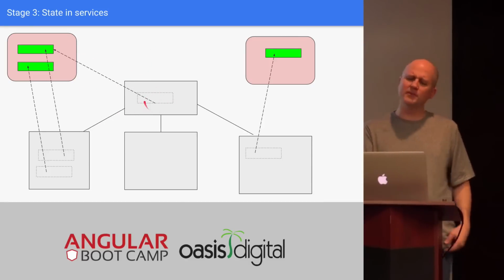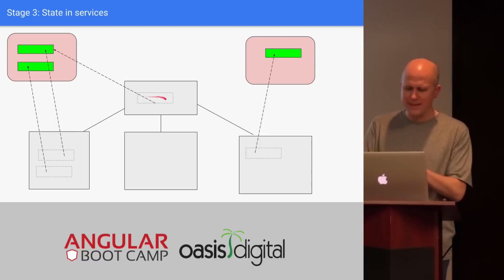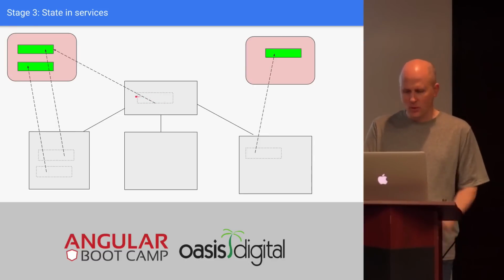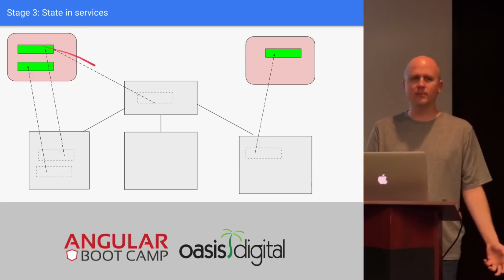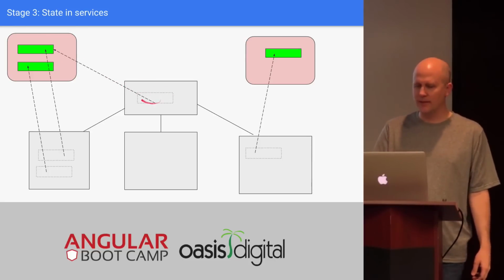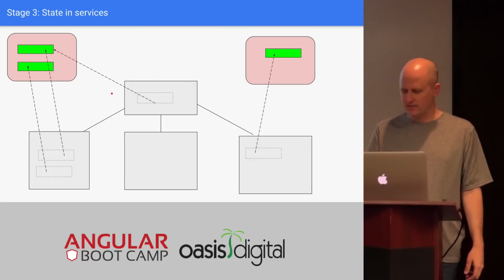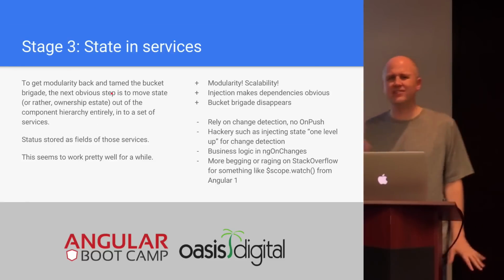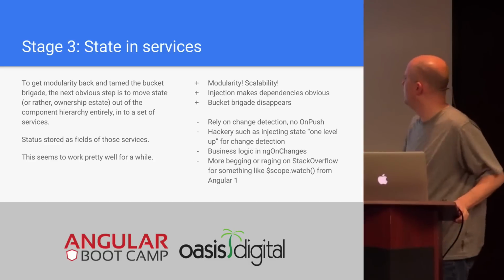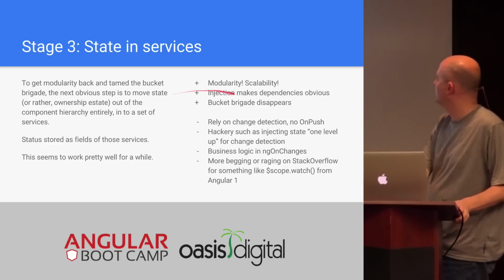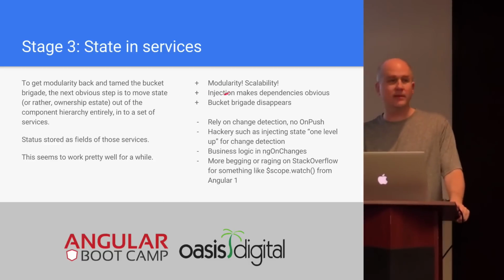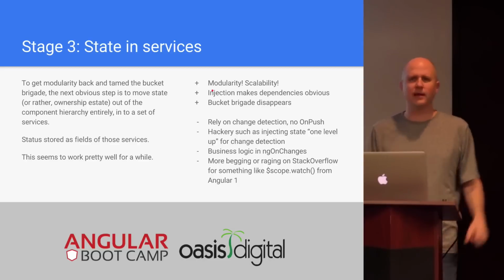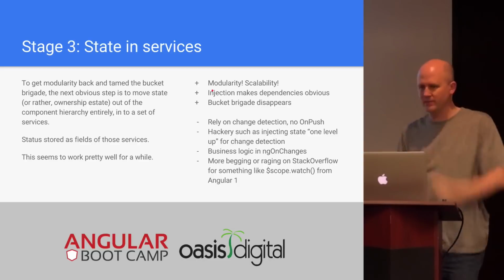And I drew these a little bit differently, because what I mean by this one is, don't make a copy of the data, just literally bind to the service. You could have a field here that's bound directly to the service. So if you do this approach, you still have that change detection problem if you use NgModel, but you still get some nice benefits back. So we can get modularity and scalability back. We can build a much bigger thing because we're not bucket brigading each piece of data all over.